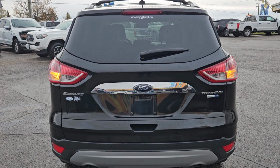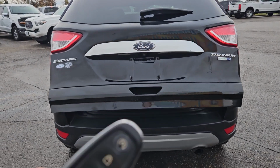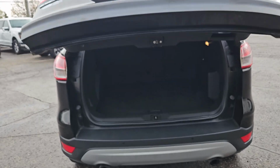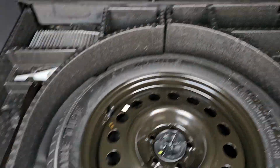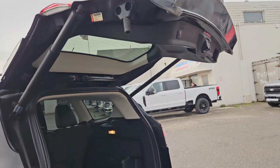This vehicle also comes equipped with an automatic powered liftgate, which you can use on the key fob. You do get remote start as well, or a button up there, or a button by the drive side, providing you with tons of storage. You've got storage cubbies, little hooks, 12-volt, and a light. You can collapse that row if you need more space, and you do get more space with your spare tire as well. And to close, all you have to do is hit that button right there, and it will close automatically for you.